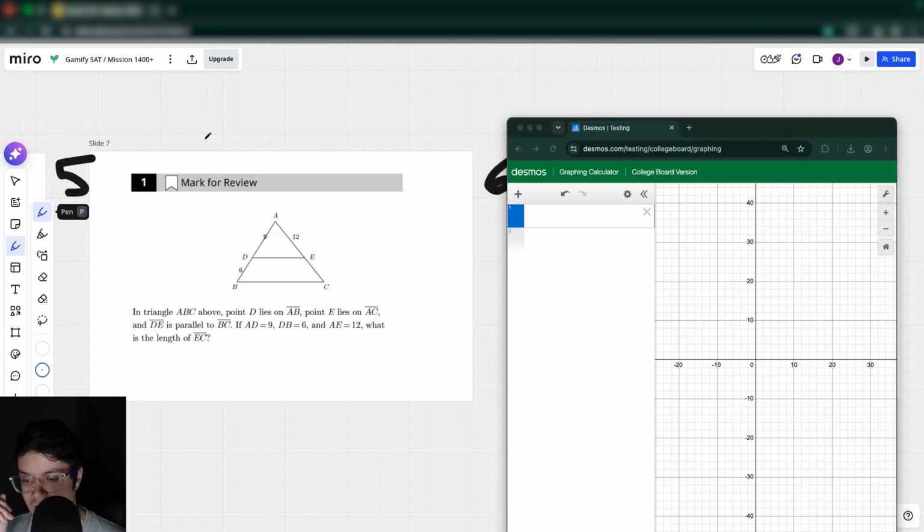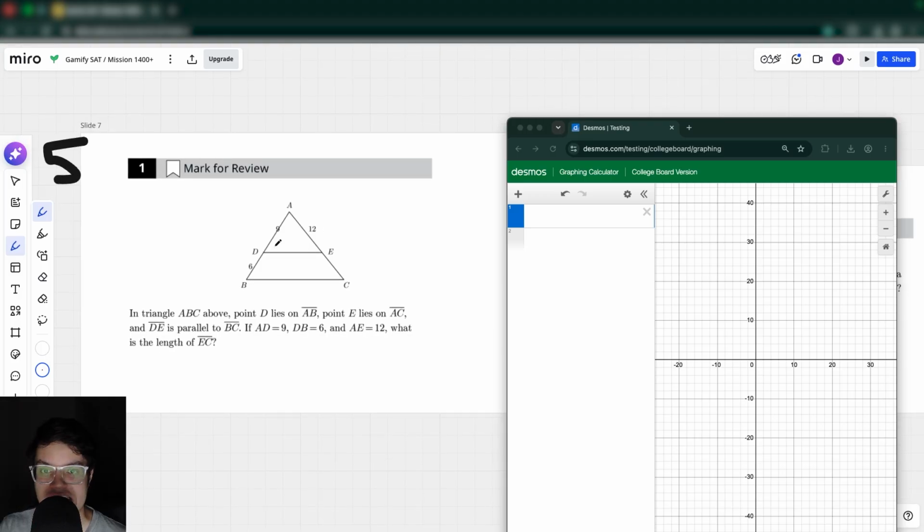Next one here, we have a triangle where point D is there. Okay, yeah, it just gives us all the information here again, so you don't really need to read that. It's saying, what is the length of E to C? Again, I'm including this in this video, so you can probably tell at this point these would be similar triangles, but if you want to prove it yet again, you can look at it if we separate the triangles into this smaller one and this bigger one. Would they be similar? Well, they have the same angle over here for A, obviously, the same angle both times.